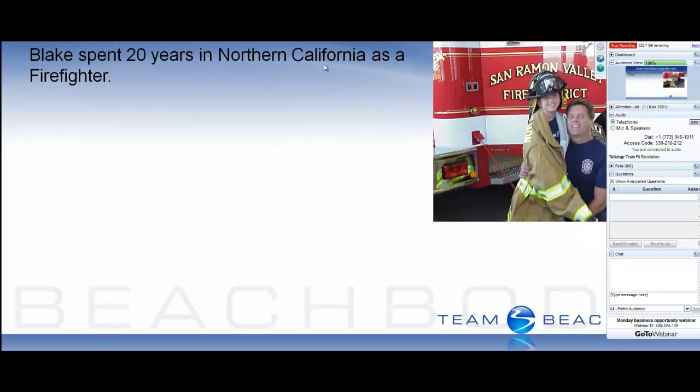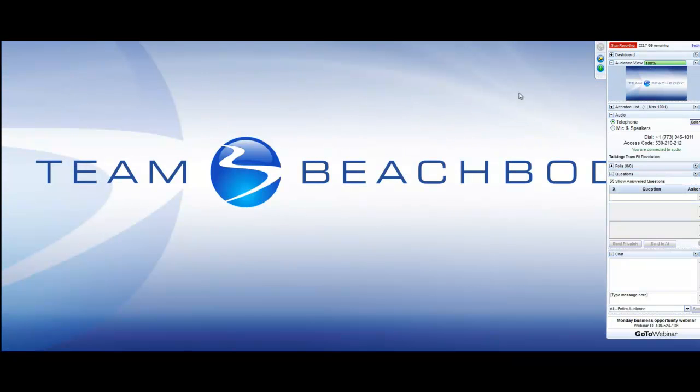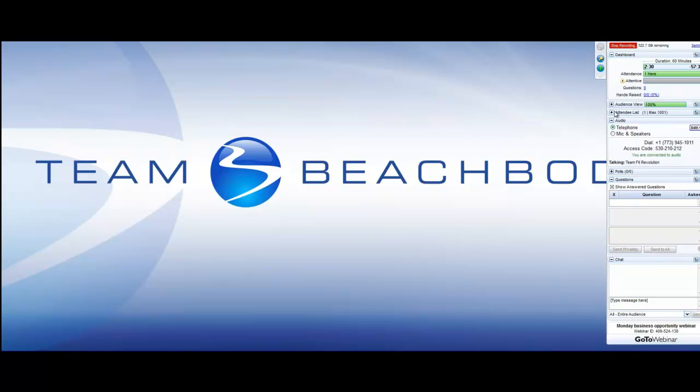Depending upon your internet connection, it may be a little bit slower, and they may not be seeing it. So watch, I like to have the dashboard open because I want to see what they see, because sometimes there is a little bit of a delay and you might be talking. I've had some bad internet connections. So just make sure that's open so you can see what's going on with the audience. Dashboard, again, and then the attendance list.